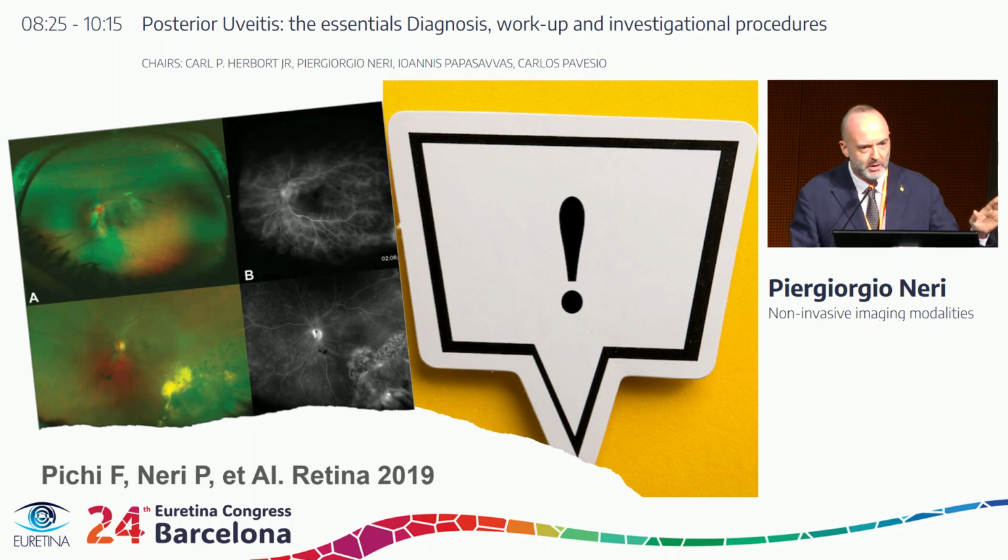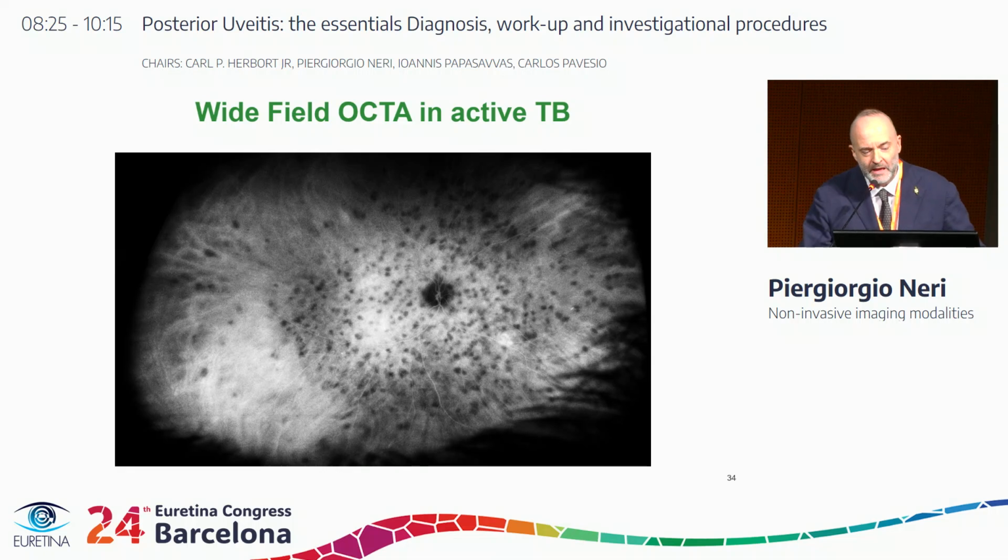So think about that. You can use it when you want to study the ischemia and to see on a regular basis whether the patient has ischemic retinal vasculitis. You can use it, but be careful not to be overconfident on the technique of angio-OCT.